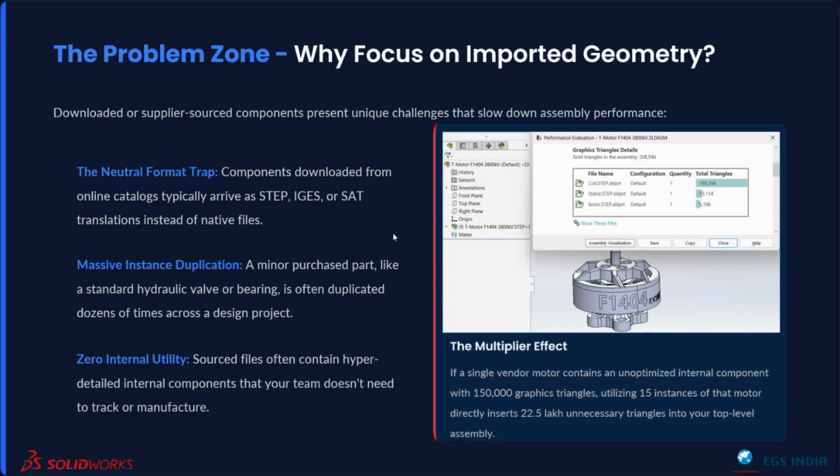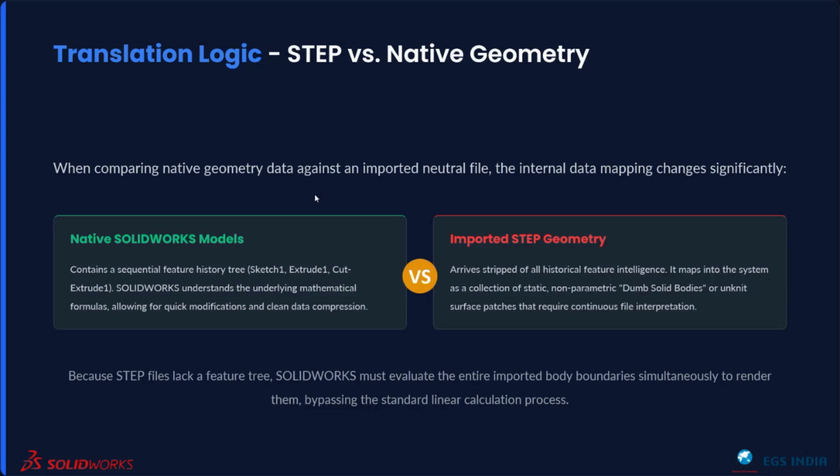We'll see how to handle this, and we'll go into detail on the difference between a STEP file and your SolidWorks file. A native SolidWorks file will have a design tree. For example, you draw a sketch, extrude it, and then cut a hole through it. The software basically knows what is going to happen in order, and it calculates the geometry in that order. So it makes it easier for the system to understand the history of how the design has been made, and easier to calculate it.